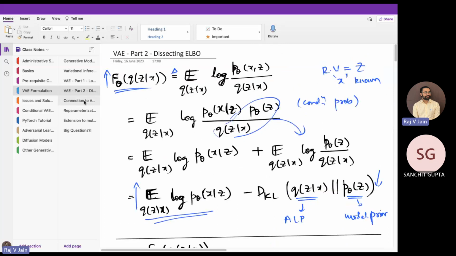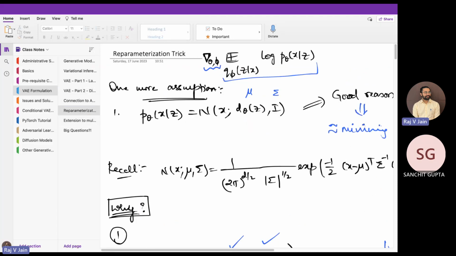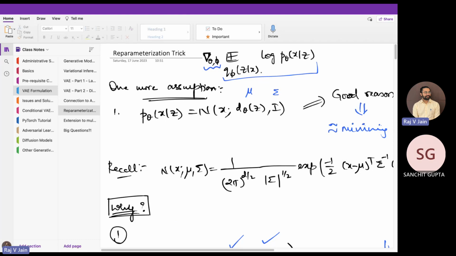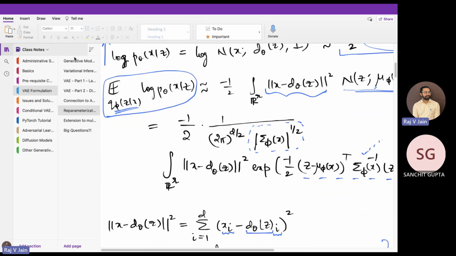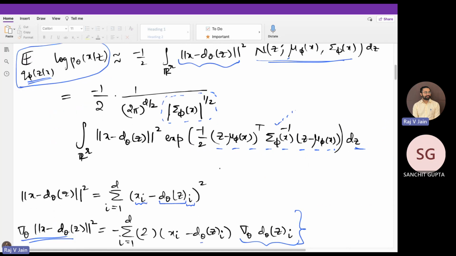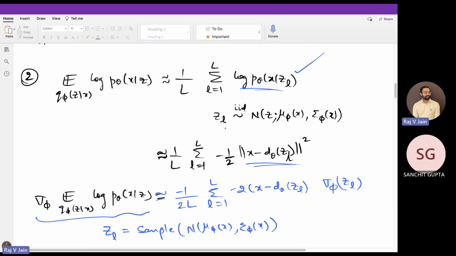in optimizing these VAEs, and we came to a critical issue where we wanted to find the gradients with respect to this particular term, which is the reconstruction term in the autoencoder parlance. We saw why this could be an issue in the first place if we were to directly use the usual gradient descent method, especially when we use sampling to approximate the term that we have in hand.